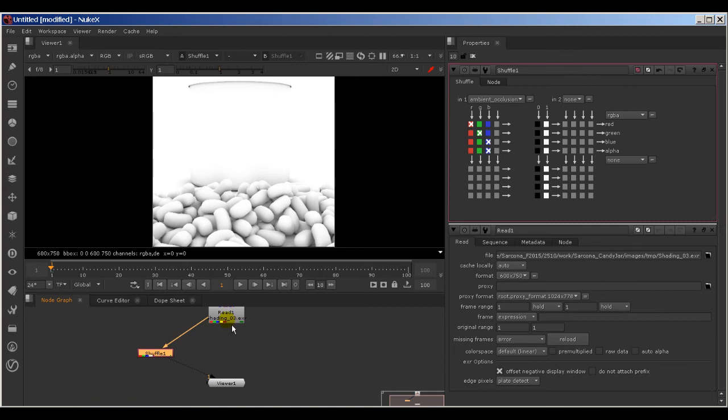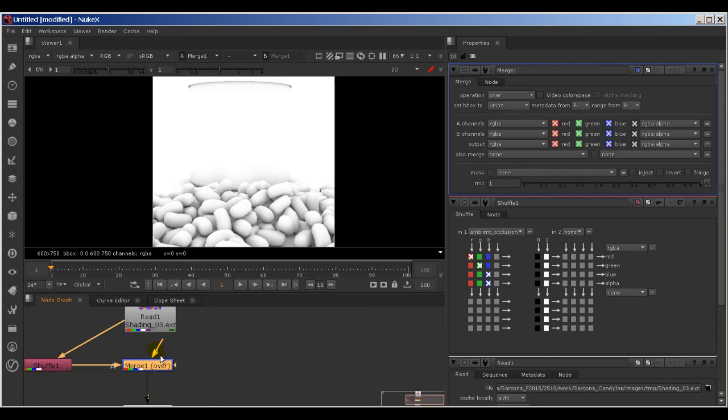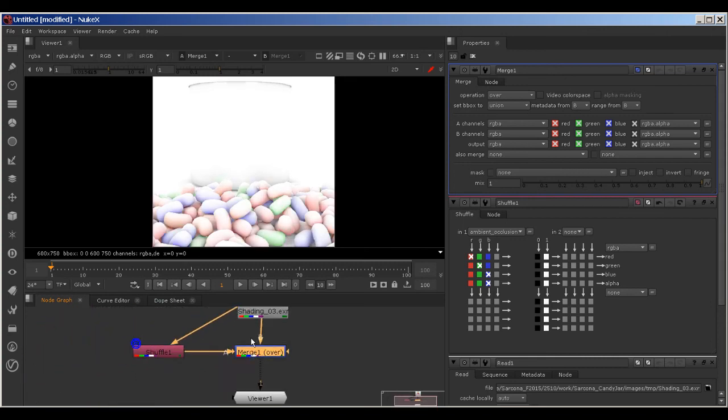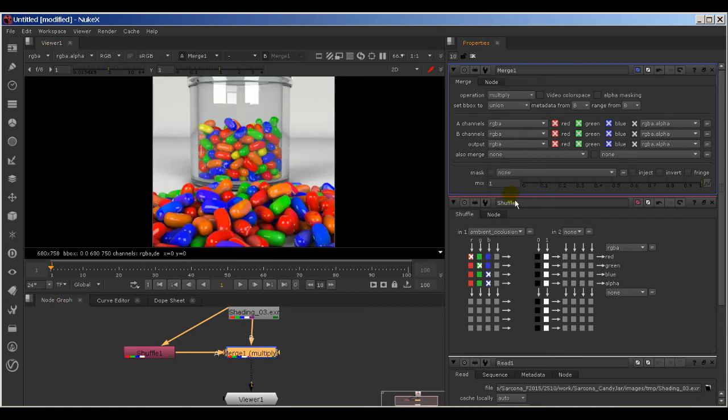So what I can do now is take this shuffle and multiply it on top of this. So I'm going to click on my shuffle, hit M for merge, and then I can connect the B. It's hard to see, but there's a B right there. The B of this to that. Okay. So what it's doing is just like in Photoshop where you have 2 layers on top of each other. This is doing an over operation. So we're actually seeing a blending between these 2 colors. So I don't want the over operation. What I want is a multiply. Okay.